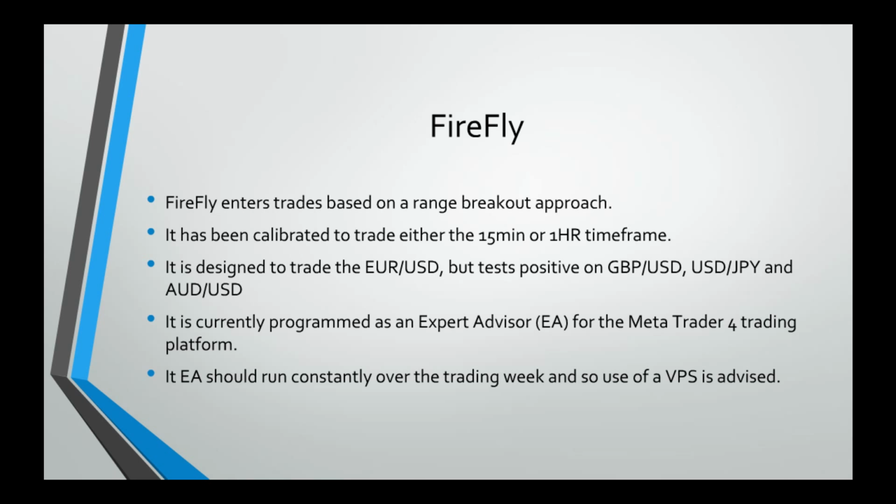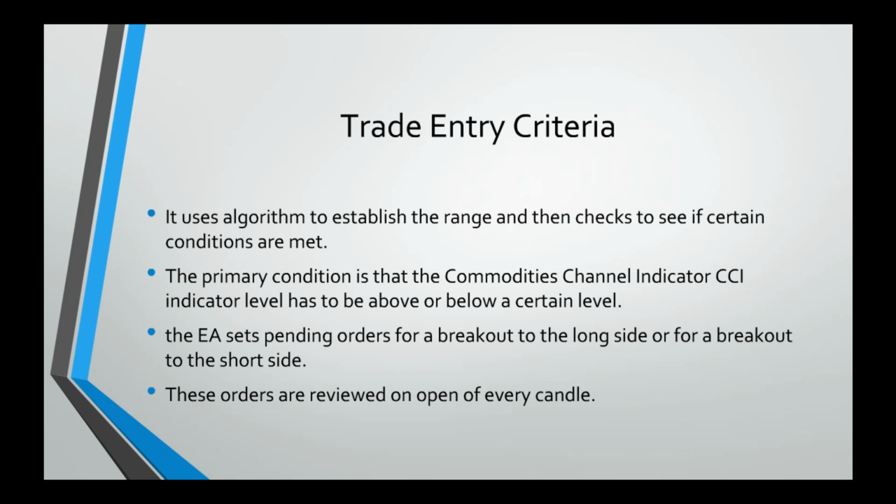Now the EA itself, as I said, should run over the whole trading week. Theoretically, you should use something called a VPS, but I'm not saying you should all go and get VPSs. A VPS is a virtual private server, i.e. it's basically a computer in a cloud, if you can imagine a virtual Windows desktop in the cloud where you just stick an MT4 program and run it and it runs all the time. But if you don't mind leaving your computer on all the time, that's fine. If not, just leave it on when you can.